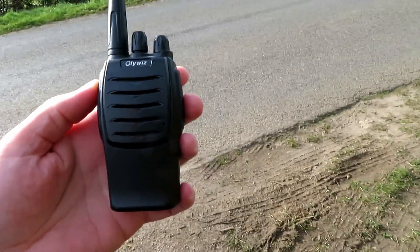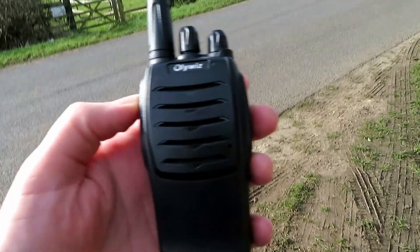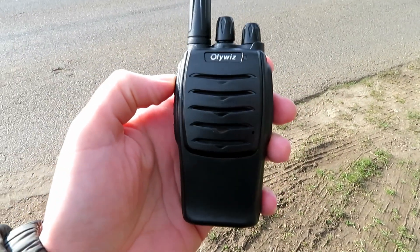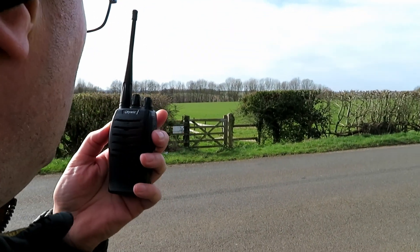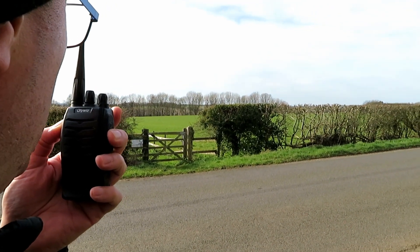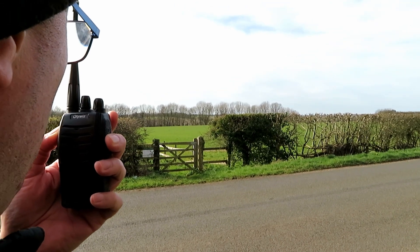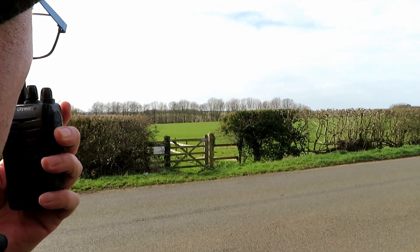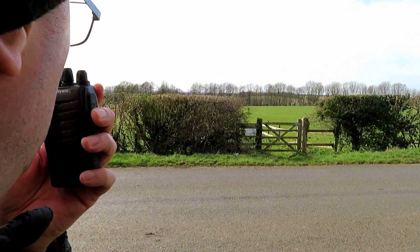Right, we're here at the OliWiz. It's a bit windy but we'll give it a try. There's a car coming in — we'll just wait for that to fly past. The wind has really, really picked up — listen to that. This is G7LNK Bawthall with the OliWiz at location B, approximately 7 miles. Testing on UHF power level high: one, two, three, four, five, five, four, three, two, one. The quick brown fox jumps over the lazy dog.